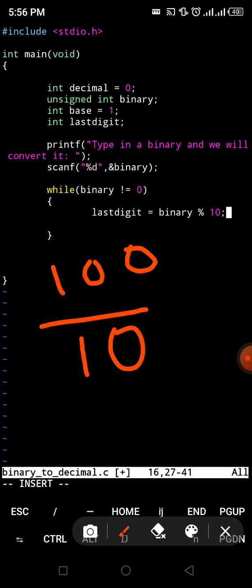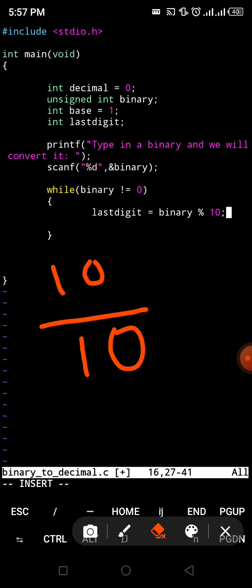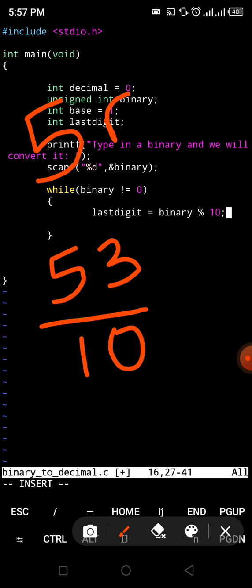To get the last digit, you're going to use this: last digit is equal to the value that is provided, which is binary, then percentage sign, then 10. I'll explain this so you understand what I'm doing. Now you can see that last digit is equal to binary percentage 10.